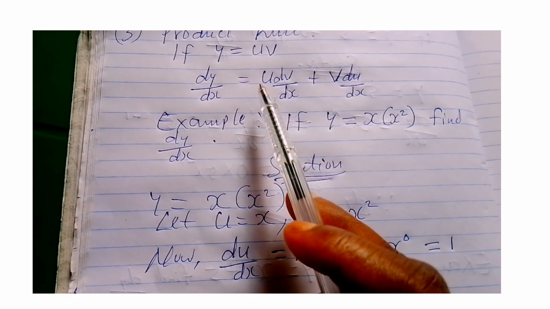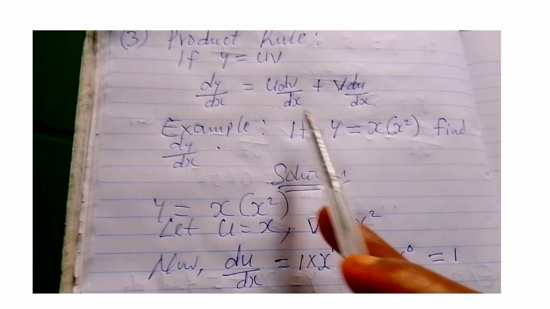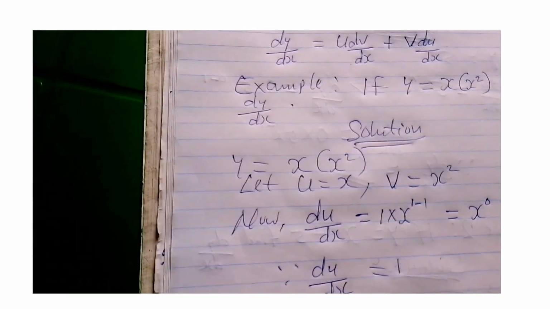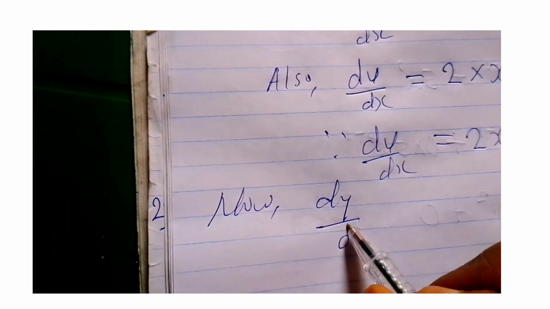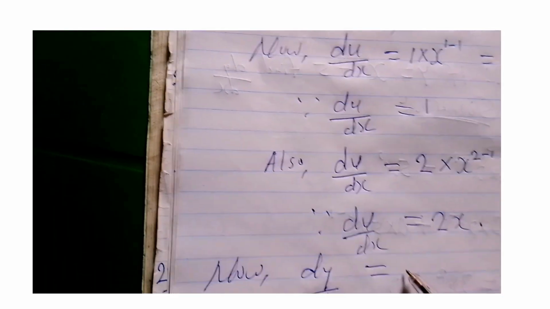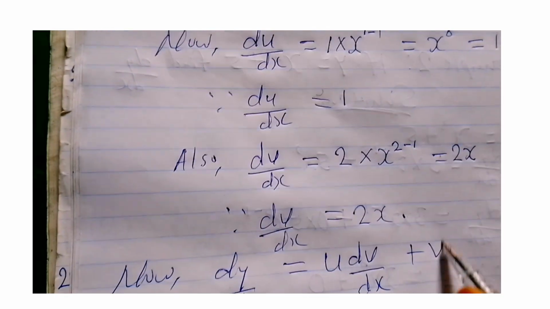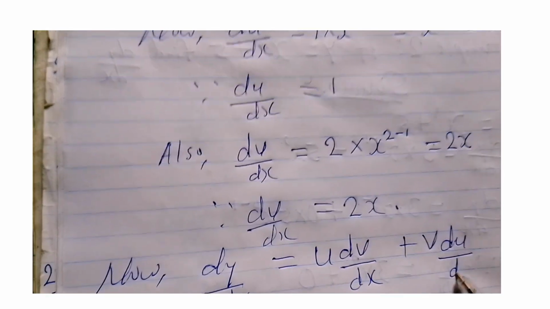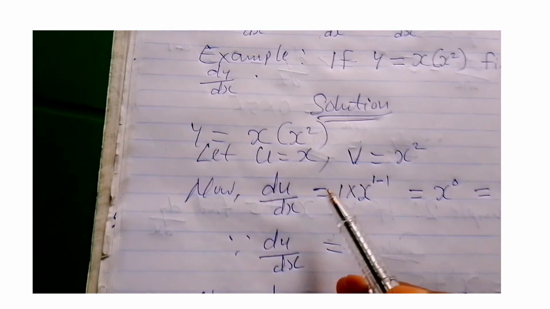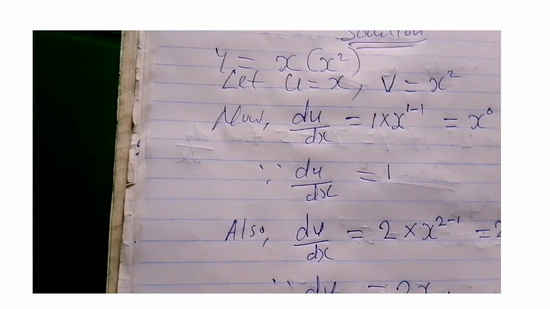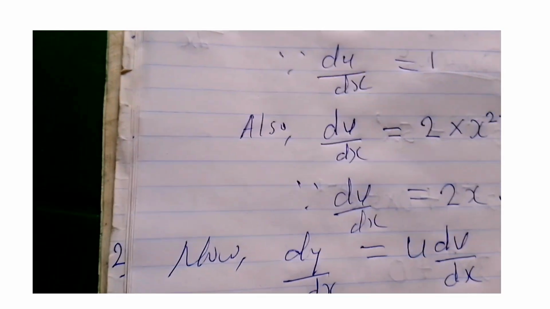Now we have already gotten all our parameters from the product rule. We have u, we have dv over dx, we have v, and we have du over dx. Let's substitute into this formula. By the product rule, our dy over dx is equal to u dv over dx plus v du over dx, right? That's good. You know that our u is x, right? You put x here. I hope you understand.